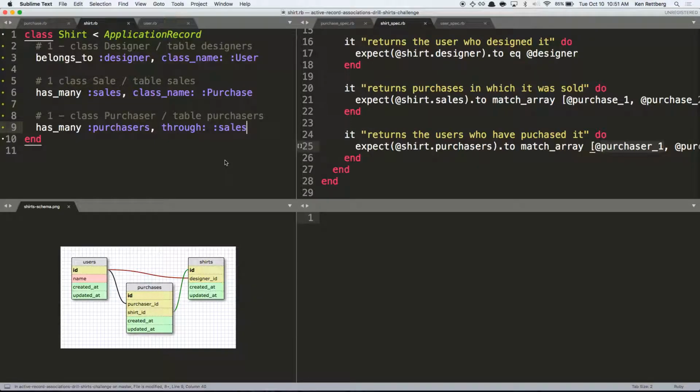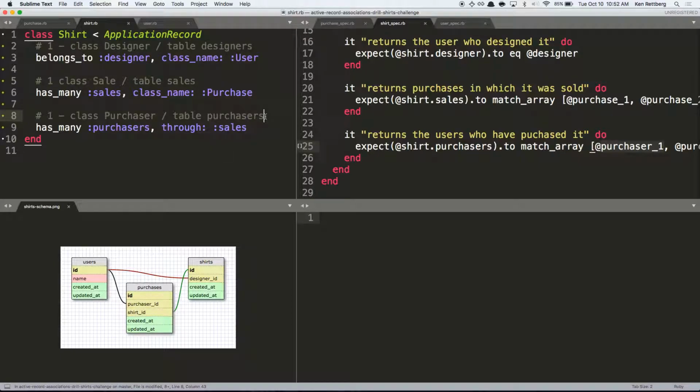Can you go back to the... I think what we did, but I thought we did something slightly different above, which is unnecessary seeing this, but we did has many purchasers, and then another line that was like has many users through purchasers, and then class name and then through. It was really complicated. And then for users, we had the class name purchasers. Yeah, I mean, there might be other ways to do it. This is definitely the easiest, but remind me, I'll take a look at it after this. Okay, please. Class name the same as source? No. And we'll get to source. Source will make way more sense when we get there, I promise.